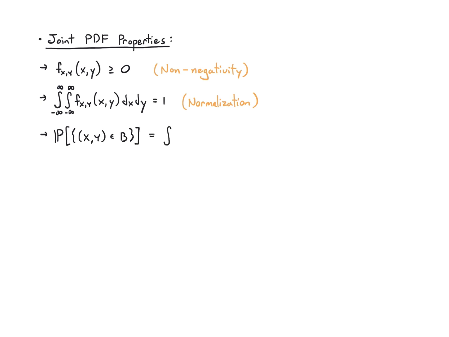What are the properties of a joint PDF? Usual properties: first we have non-negativity, so it can't be less than zero. We have normalization, so if you do the double integral you're going to get one. Probability of an event: if you want to know the probability that you fall into a region, just integrate over that region. And finally, if you really want the joint CDF, you integrate the joint PDF up to the values x and y, but we're not really going to need this.